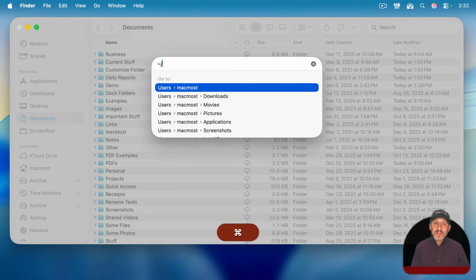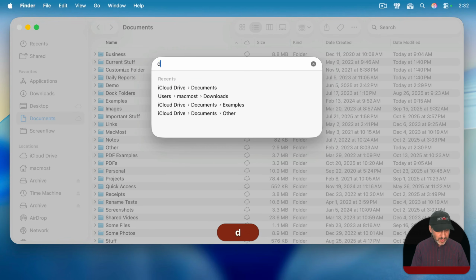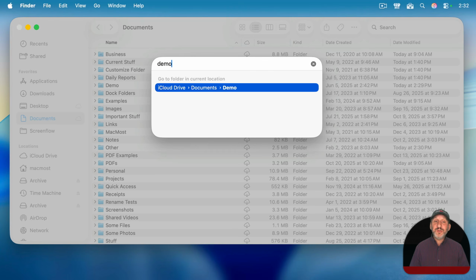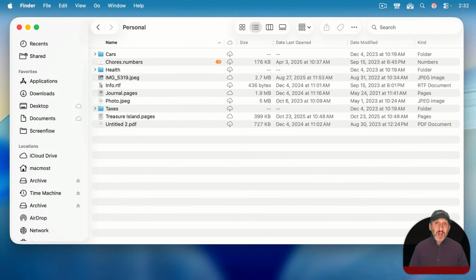But a lot of times, if you just type the folder name, like remember I've got that demo folder, you could see there, it remembers it from recent use. I can do examples and it will find that folder. I can do the notes folder that you could see right here and it finds that. I can do the folder I've called personal and it finds that. Just start typing and as soon as you see it as a selected item, you could press return and it jumps right to that folder.